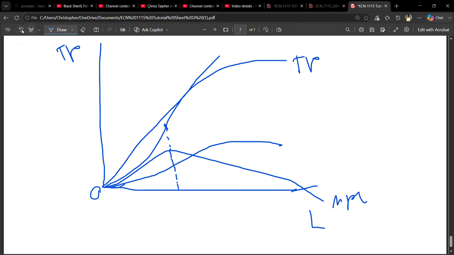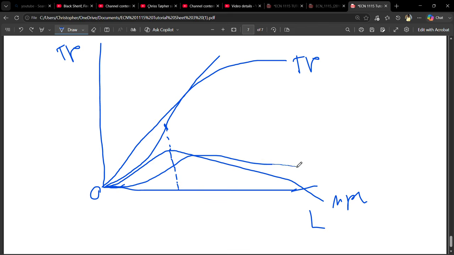Sorry, let me just do this. Didn't look clean. Okay, so let's say if you go like that, then it goes like that. So this part where average product intersects with marginal product, that's where average product reaches its maximum. That's the point where marginal product cuts it at its maximum. So this is the average product of labor. This is how the graph is going to look once you plot it using those coordinates that we found.